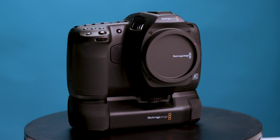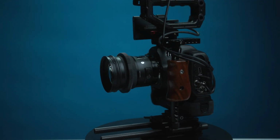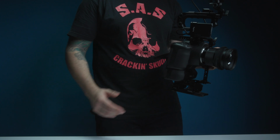For starters, if you're unfortunate enough to have bought the 6K Pro's battery grip extension, then this Smallrig cage is not going to work for you. But with some tweaking, my DIY rig will fit by simply adjusting the height of the top and bottom piece and changing the alignment of the screws slightly. So if you want something that'll hold everything together with your battery grip attached, all in one, this will absolutely do the trick.